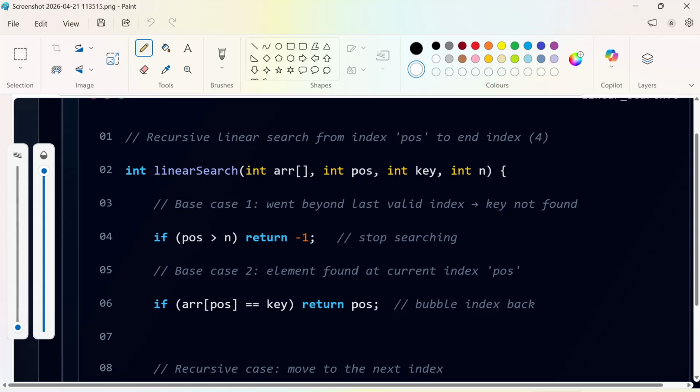A second, guys. Assume this array. We have just taken three elements, 2, 5, and 7, for example.